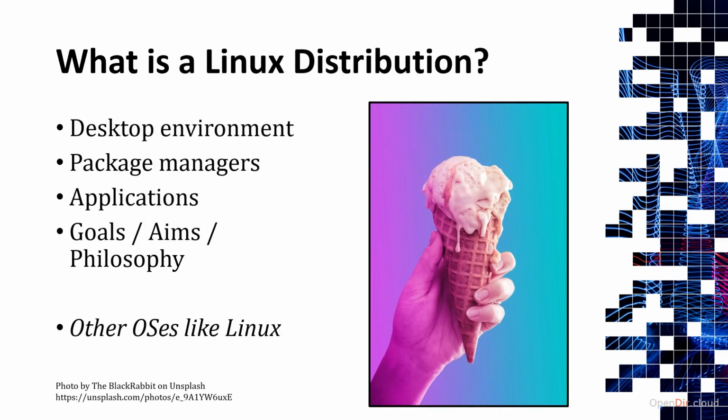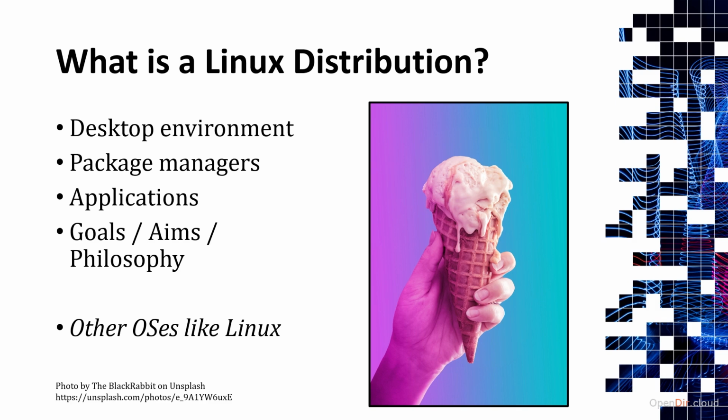A Linux distribution is essentially the Linux kernel combined with all the other software you normally think of when you think of an operating system. This includes software such as the desktop environment, how software is managed on the system, the different applications that come pre-installed, and even the philosophy and goals of the developers of the distribution. Some distributions focus on stability, while others may focus on an up-to-date software suite for a particular use.